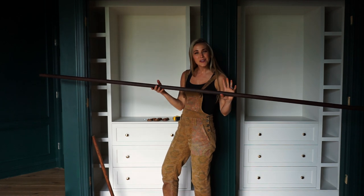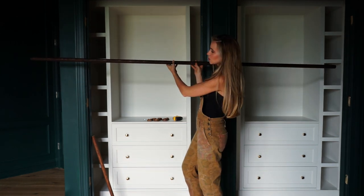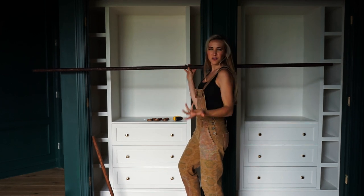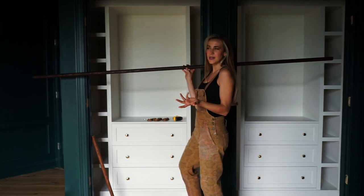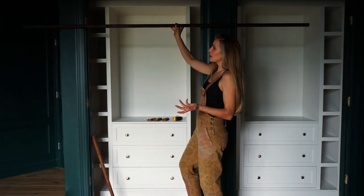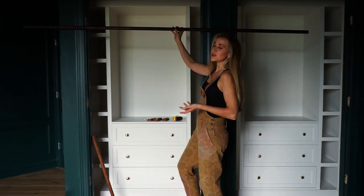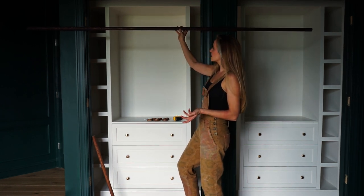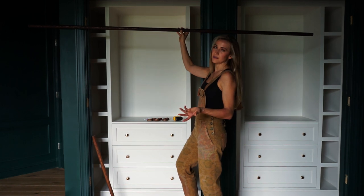It's just so dark. Can you see the difference? In certain light, it almost has this weird, sort of purpley undertone to it, and I just don't like it. I mean, in the right space it could be really pretty, but it's just not what I was going for in the closet.